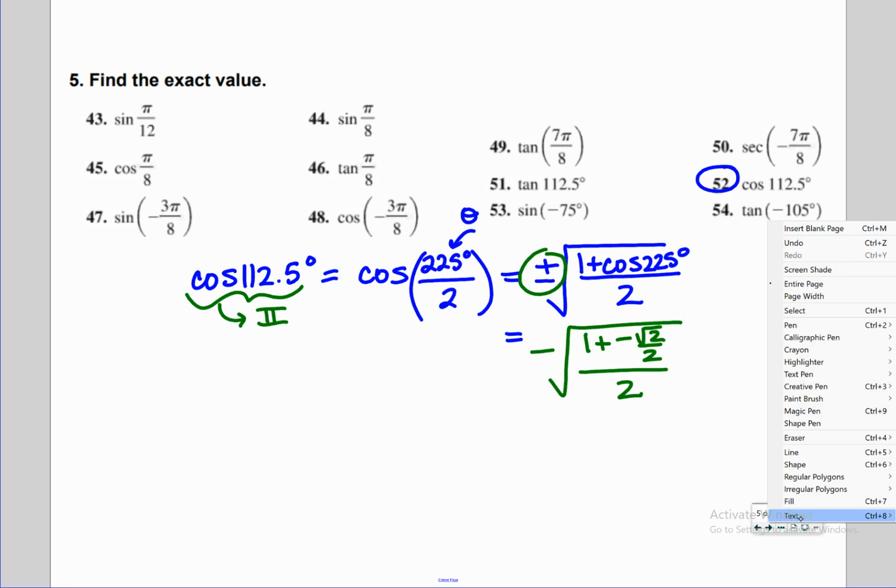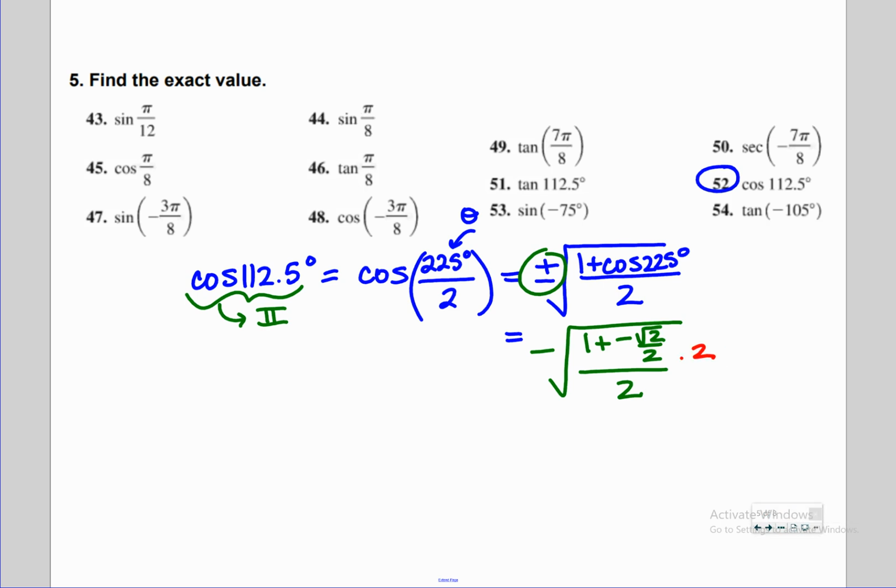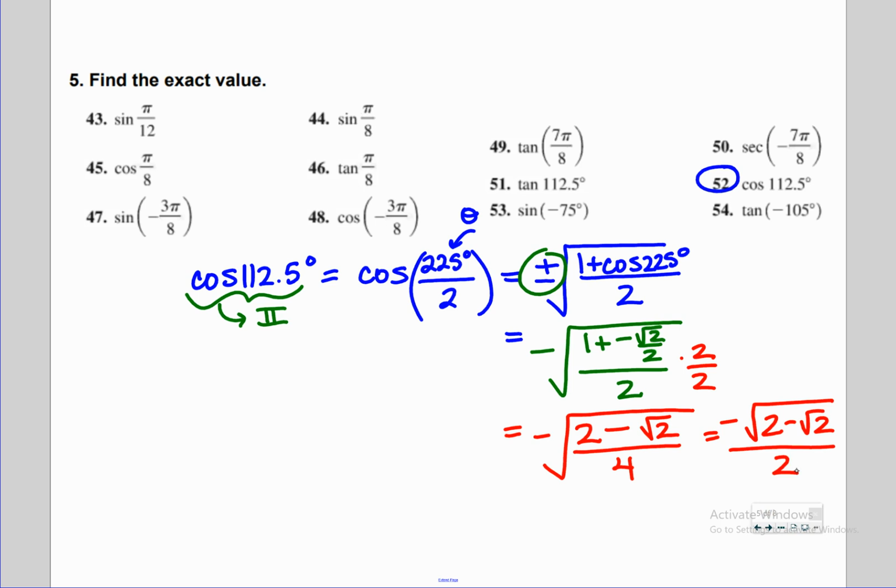First thing we're going to do is multiply by that little denominator we don't want. So we're going to multiply by 2 over 2. That's going to give me, in the numerator, when I distribute it through, 2 plus a negative, so it'll be 2 minus rad 2. And on the bottom, 2 times 2 gives me 4. And then remember, when you have a square root over a fraction, you can think of it as the square root of the numerator over the square root of the denominator. So my numerator, I'm not going to be able to do anything with that. It's just 2 minus rad 2. It's going to stay there. But the denominator is a square root of 4, which we can simplify to 2.